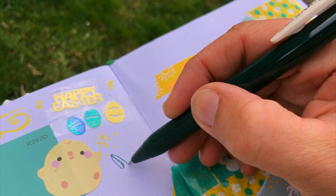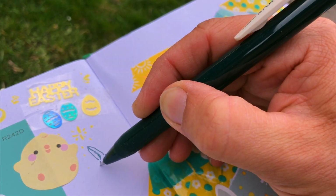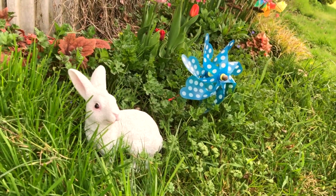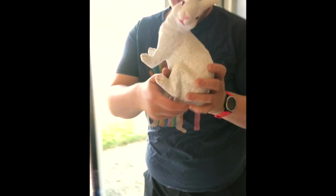Then I did a page for the green and yellow rabbit page, sketching a bit of this white rabbit that Jeremy brought home the other day, and it's so cute.